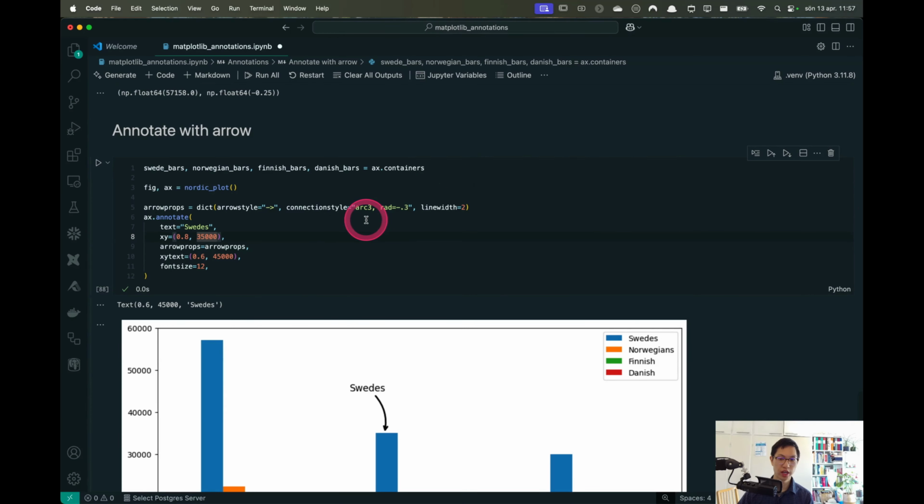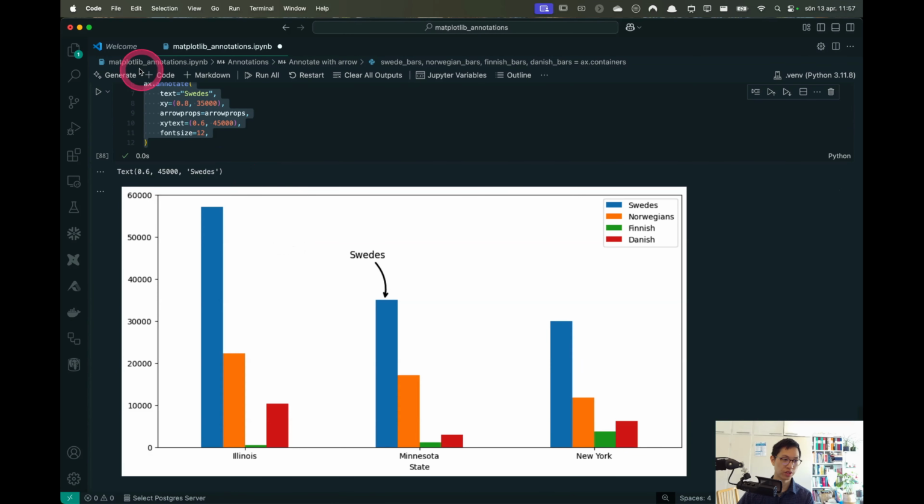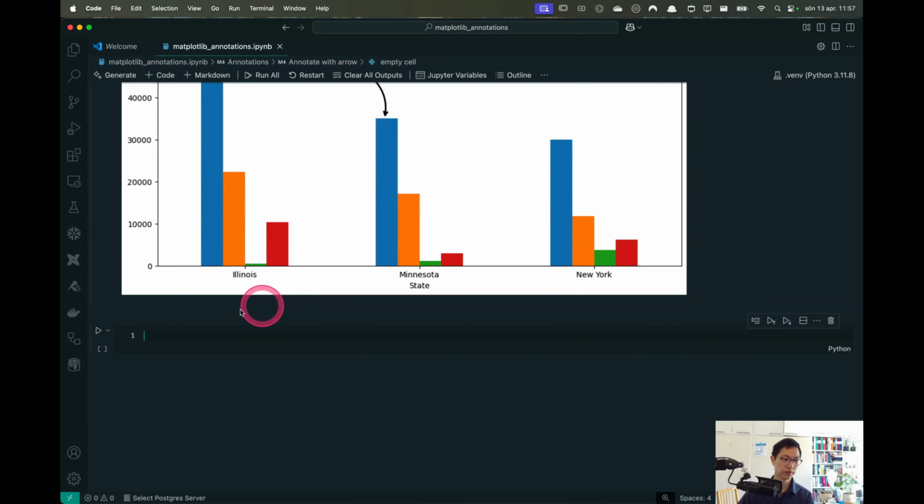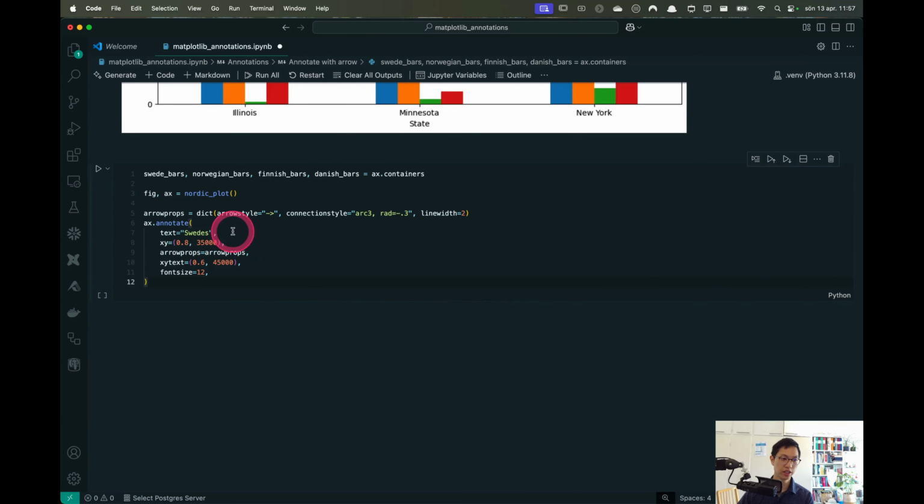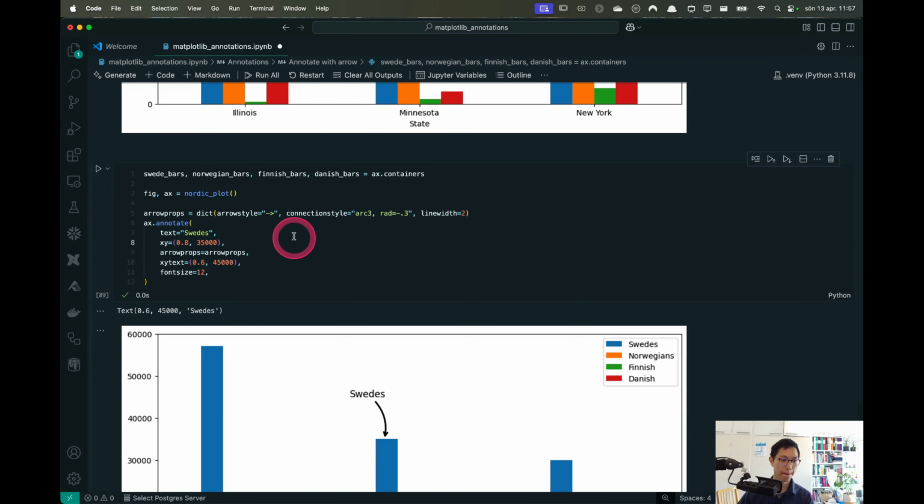What can we have? We have Swede bars, right? So we could think of an idea that I will copy this just to show you. In my lecture note, it's a little bit cleaner. So here, I'll run this again. Instead of xy here directly, we could do it like this.